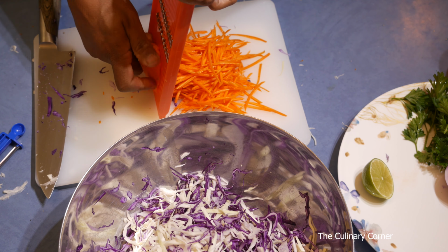Now let's cut the onion. Cut the onion finely. Add the onion. Now I'm going to chop the parsley finely. Add in. Now squeeze the lime. Next pepper and a tablespoonful mayonnaise.